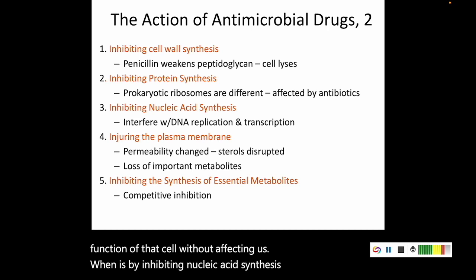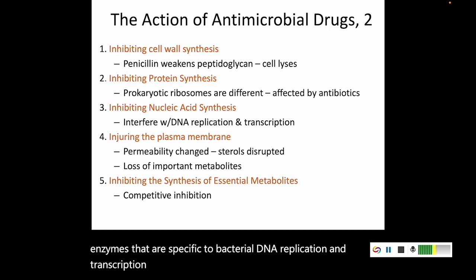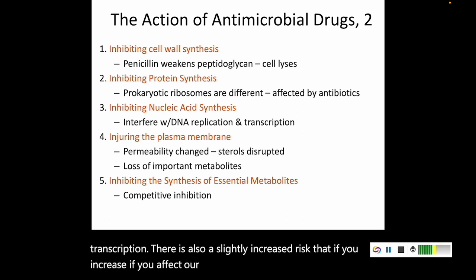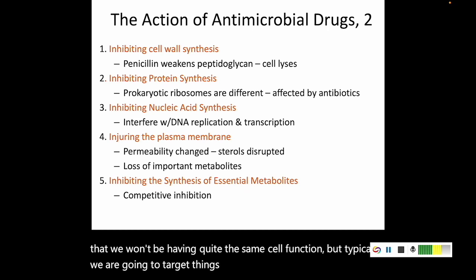One is by inhibiting nucleic acid synthesis. So there are some enzymes that are specific to bacterial DNA replication and transcription. There is also a slightly increased risk that if you affect our own cells' replication and transcription, that we won't be having quite the same cell function. But typically, we are going to target things specific to the bacteria in these processes.